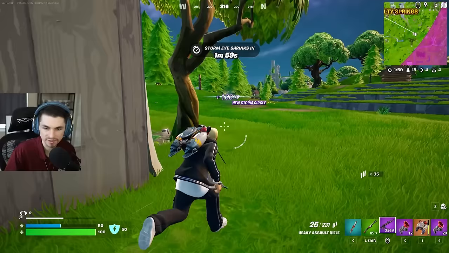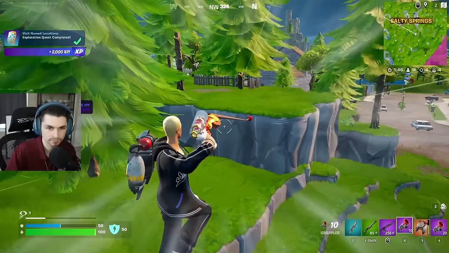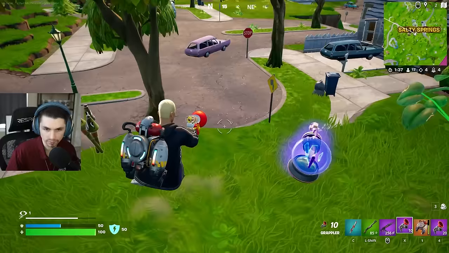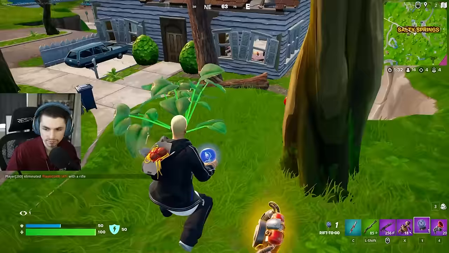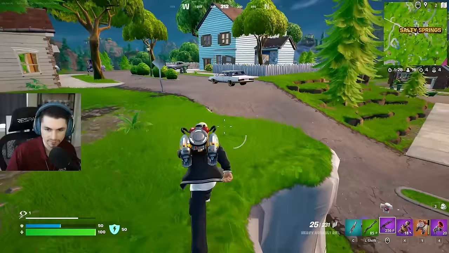Are there any rifts near here that I can take? I guess I could just go back to the salty house. A rift to go. Ooh. You know, I kind of want that grenade launcher, actually. Let's keep the jetpack. And then we'll go take this rift.